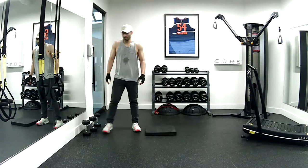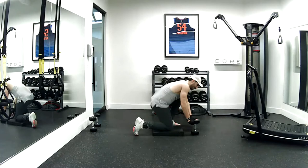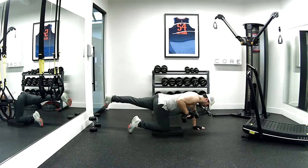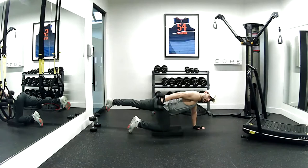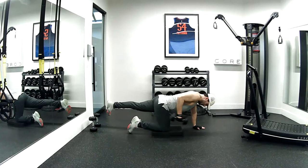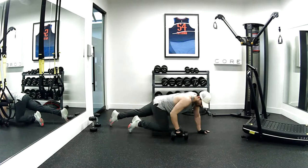Okay, so first one here, down on my right knee, left hand on the ground, left leg in the air, elbow up high, tricep kickbacks. Here we go. Get 15. Relax your grip, elbow up high. You should feel it right behind your right arm and your tricep. Four, three, two, one. Good job. Switch sides.